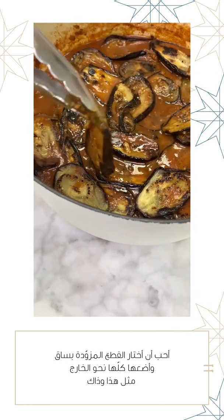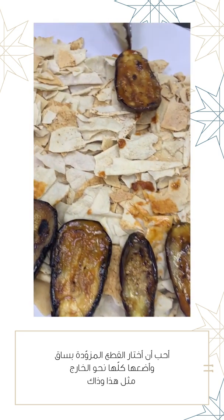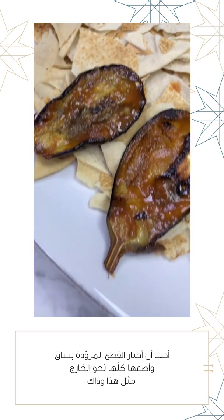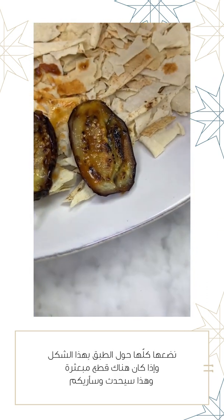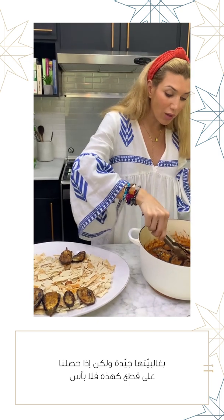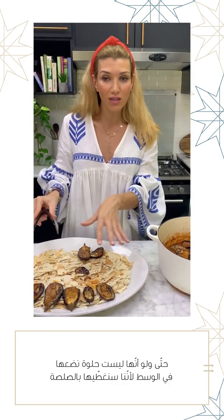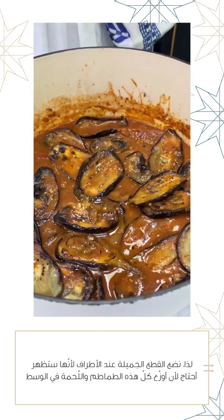So now you get the eggplants, and delicately you just put them. I like to choose the ones with the stems and put them all outside, just like that, and like these ones. And you just put them all around the dish like that. And if you have any torn ones, this will happen. I just want to show you. Most of them are okay, but if you get pieces like this, it's totally okay. They're still gonna look pretty. Just stick them in the middle, because we're gonna cover that with the sauce. So you want your nice looking ones on the edge, because that's gonna show.